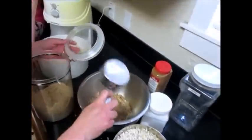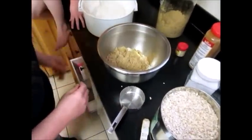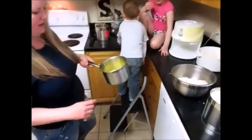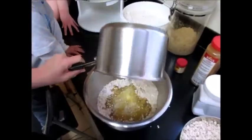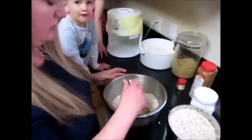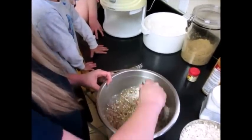A cup of brown sugar — you can never have too much sugar, I guess. Then the last thing we need to add — if you're trying to watch your figure you might not want to watch this part — this is two sticks of butter. We have a microwave at our house but we choose not to use it. You could melt the butter in the microwave if you wanted to — it just has to be softened.